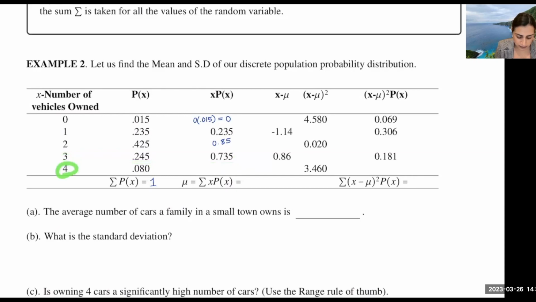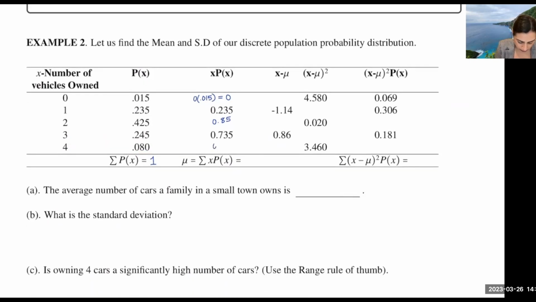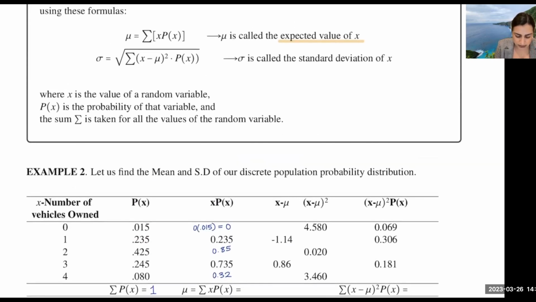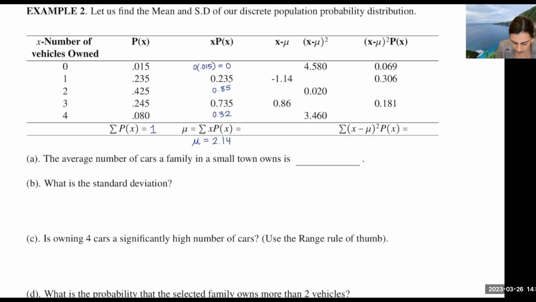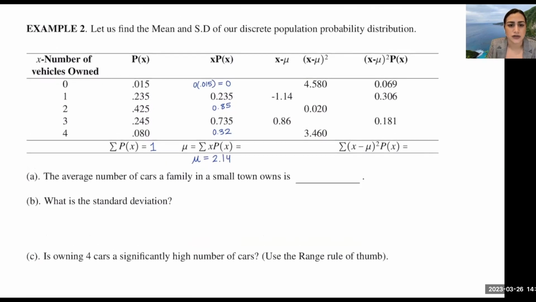And at the end, 4 times 0.080 is going to give us the value of 0.32. Okay, and so let's go back to our formula. Our formula was telling us to do exactly that, to multiply the discrete random variable by its probability, and then we're going to have to sum it all up. And so that's what this symbol here is doing. At the end, at the bottom, we're going to go ahead and add these up, and that's going to be my mean, which is the expected value of the number of vehicles in this example. I'm going to go ahead and add them up, and this ends up being 2.14. I'm just going to leave it as round to 2 decimals here.